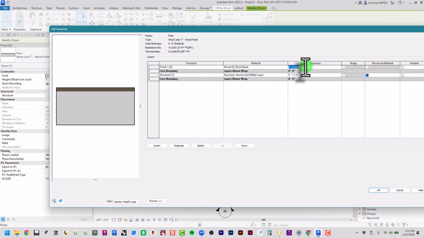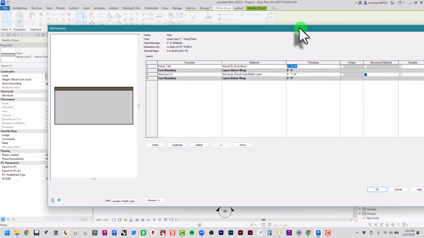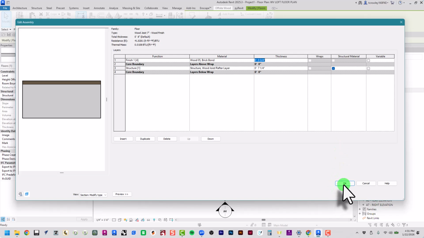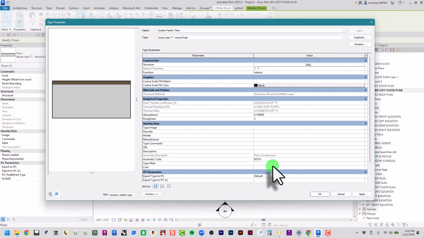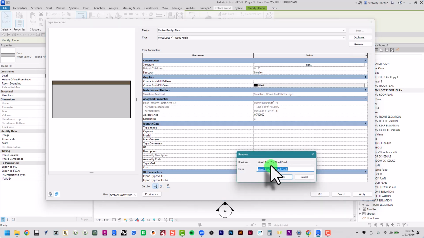And then my wood finish is whatever, that's based off of whatever finish I actually go out and find at Home Depot or Lowe's or in the junkyards. So I'm going to hit OK. All right, and I'm going to rename this because it's not 7 inches, but I'm going to write 2x8s.